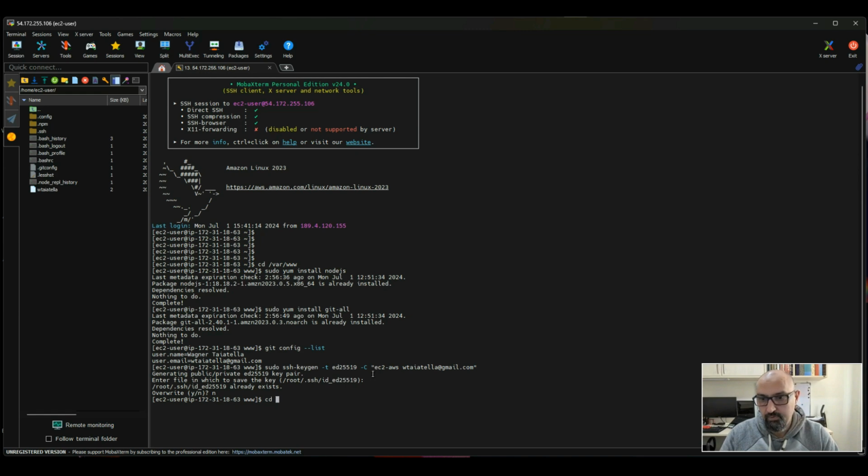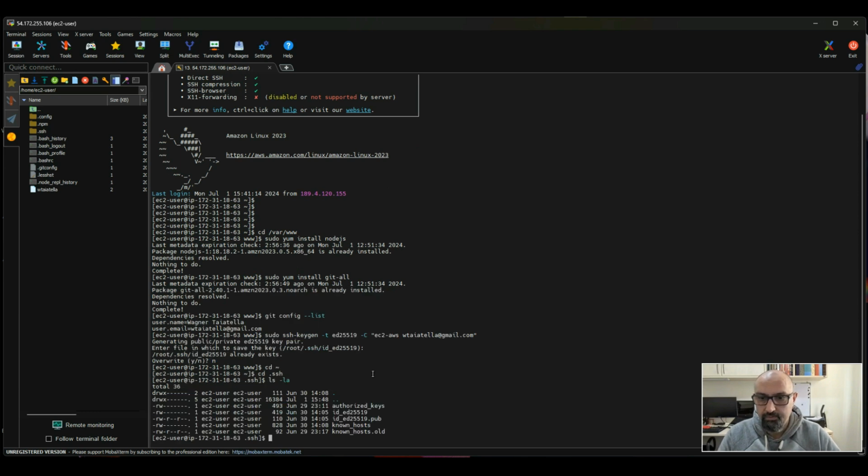We can check that in our root folder, and then in the folder .ssh. Here we have the file id_ed25519.pub, and here we have the public key. So we have to copy this content and go to GitHub to make the connection.